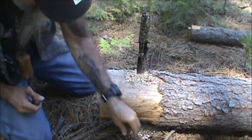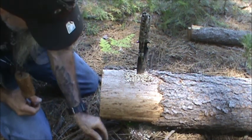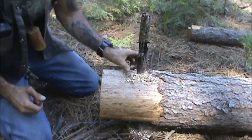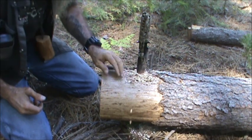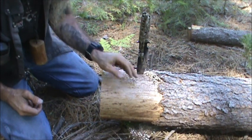Just grab some of this off the ground here. And I'm going to keep the camera rolling just so nobody can accuse me of cheating using my other arm.